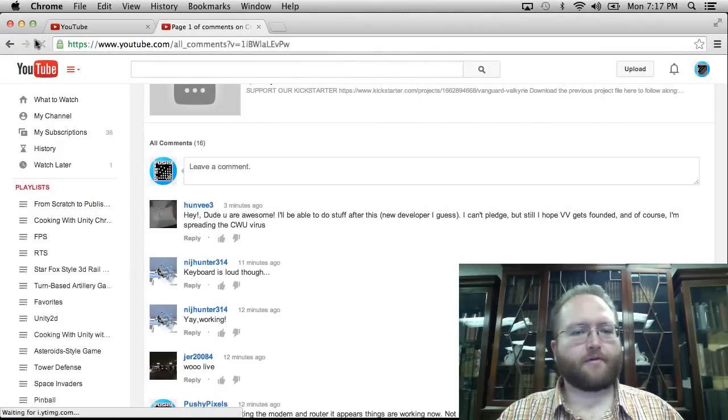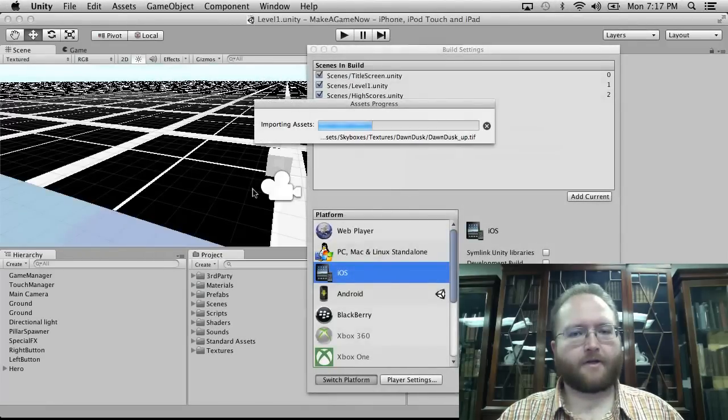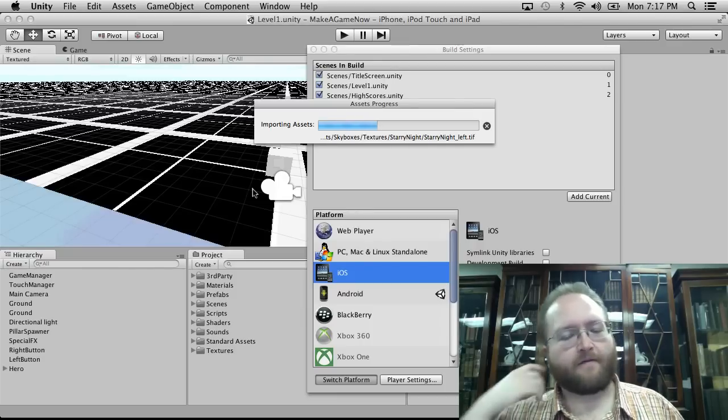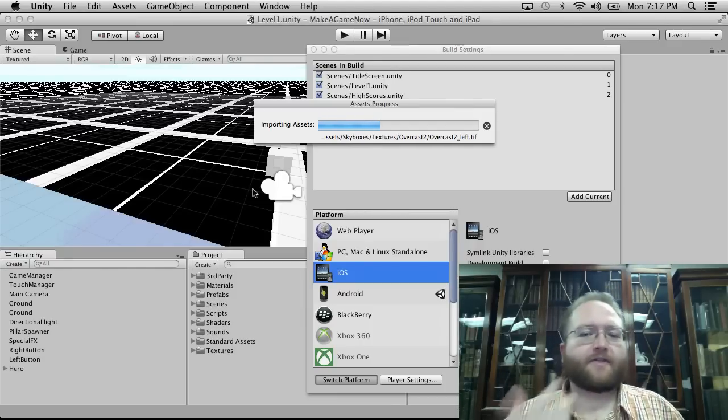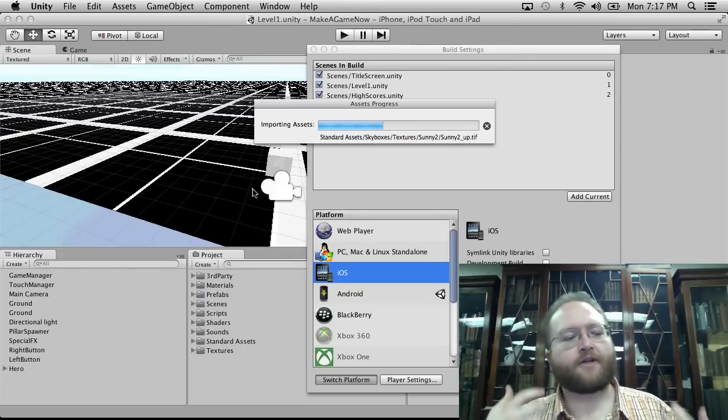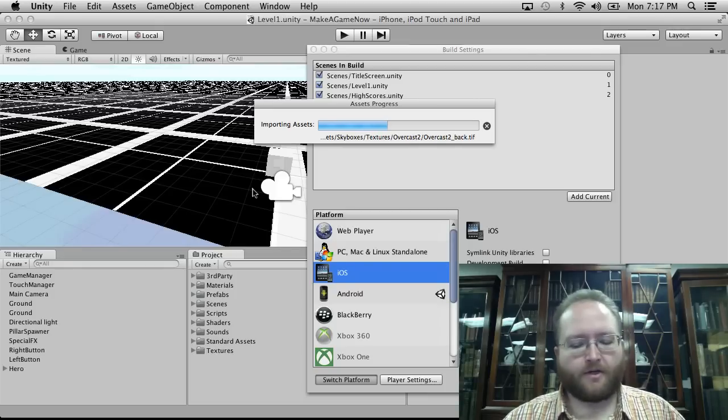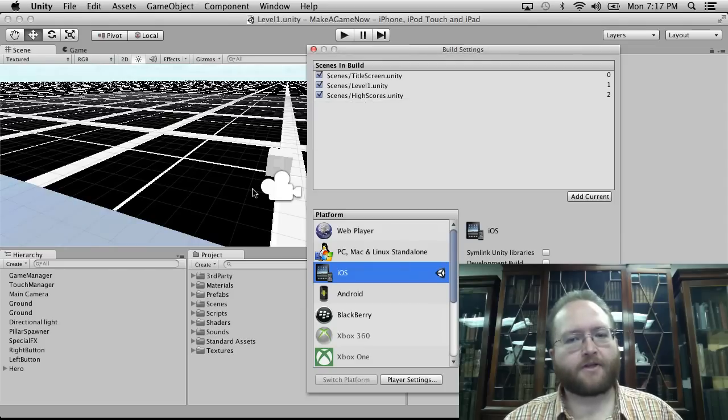So yeah, this is computationally heavy. This takes a while, and unfortunately, every time you switch projects, it takes a while. So generally you want to stay on one project and stick with it. iOS in particular takes a long time to convert because they use a special PNG format that, for whatever reason, takes significant time to compress. All right, it's done.